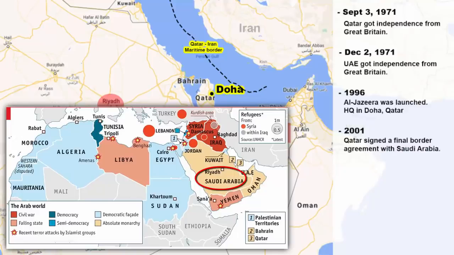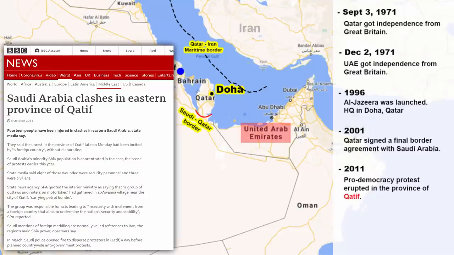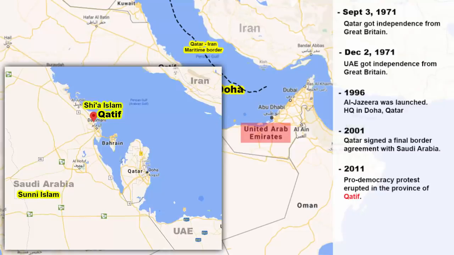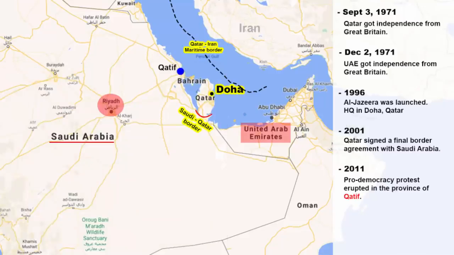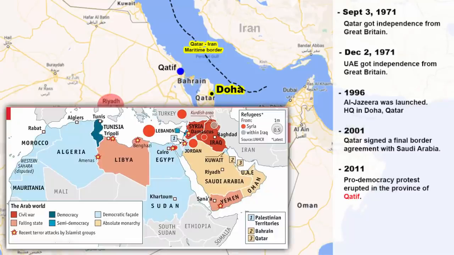As a result, in 2011, in a small region in Saudi Arabia near the eastern province of Qatif, a massive pro-democracy protest erupted and went on for almost a decade. This region is primarily occupied by Shias, and we all know that the majority in Saudi Arabia are Sunni Muslims. So this is why the Saudis and other Sunni Arab nations' governments view Al Jazeera's reporting as politically motivated in causing instability in the region, and also blamed Qatar for causing the Arab Spring pro-democracy protests.